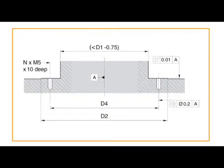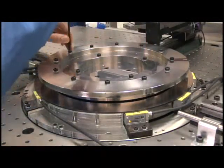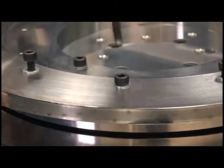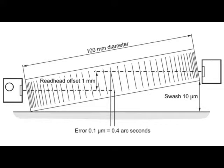Early rings were ground to 10 micron flatness, but it was found that this was not necessary as the ring will be consistently pulled to the shape of the mounting surface by the M5 mounting bolts, which exert around 7,000 newtons of clamping force per bolt. If the surface is not flat, the ring will distort to that surface and the shape of the surface may start to transfer ever so slightly to the scaled face. If the mounting surface is flat but swashed and the read heads are axially misaligned, ring error will result. For a 10 micron flat surface as recommended, error could be up to half an arc second on an REXM100 with a 1mm read head misalignment, which is something that should be easily preventable.